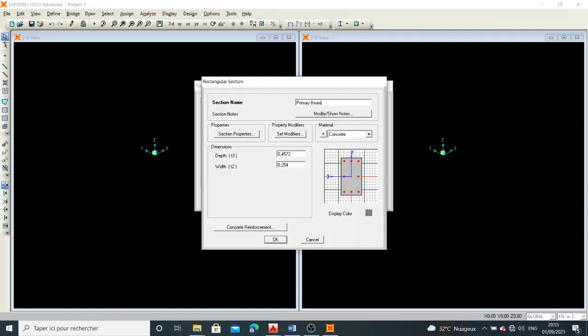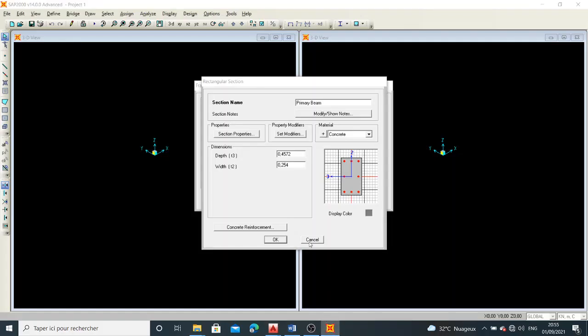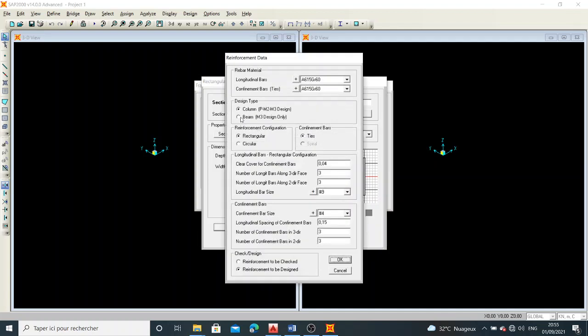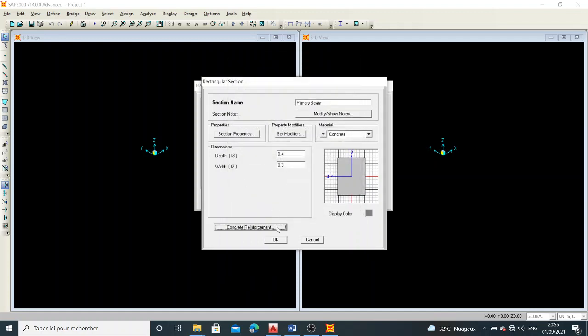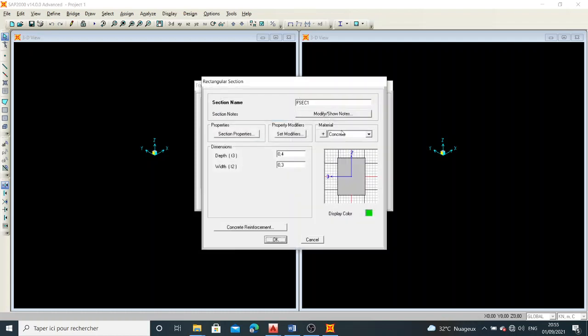The primary beam, we said, is 30 by 40, so the depth is 0.4, because it's the metric system, and the width is 0.3. This is a beam, so concrete reinforcement, beam. Add copy of property. Now we've got the secondary beam.